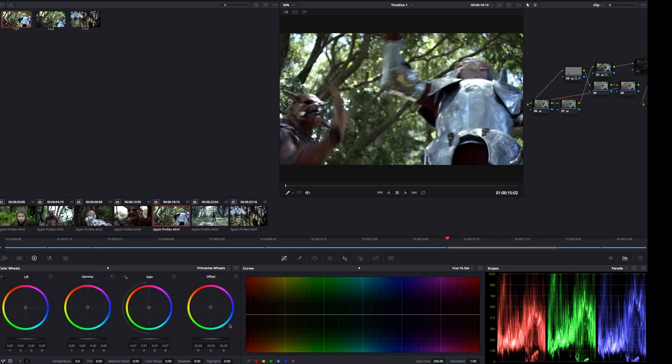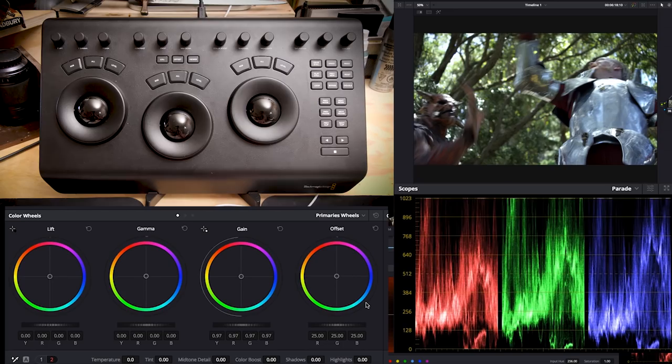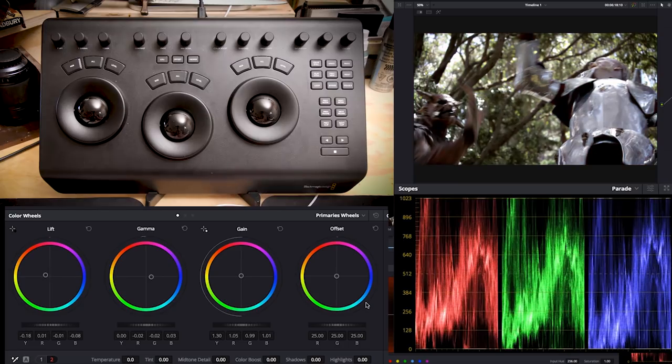There's also a couple other little functions that I use. I believe it's called something like apply last grade to current clip, but it's basically the equals button that pulls the grade from the previous clip and adds it to this current clip. That's a button I use quite a bit just to put myself in a starting point. And if I could have three custom buttons here where I can program any kind of keystroke functions that I want, then I could probably get rid of the keyboard. But unfortunately, there's no other option, so it kind of forces you to have the keyboard here.